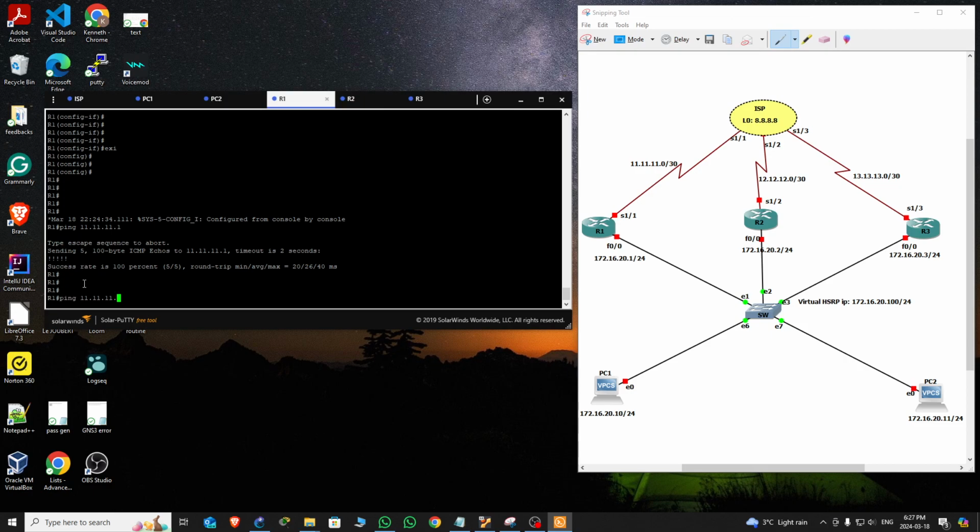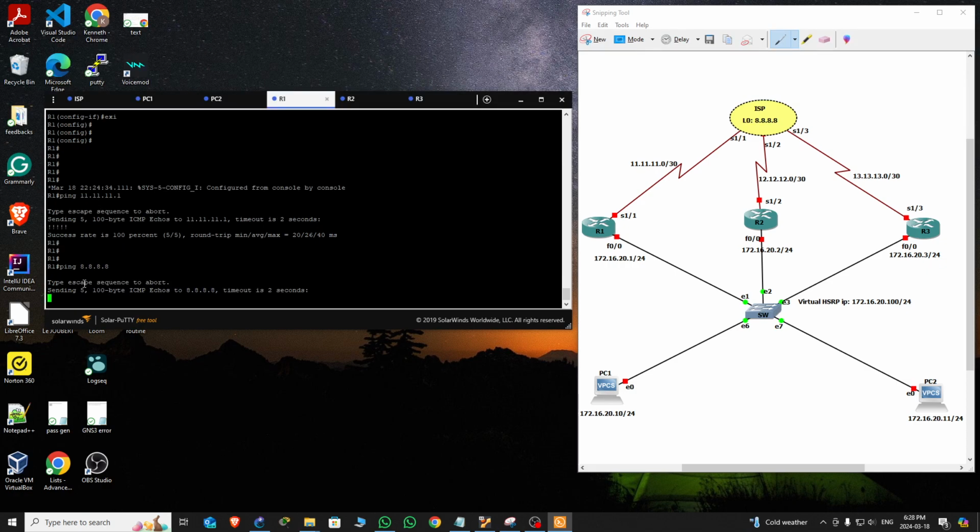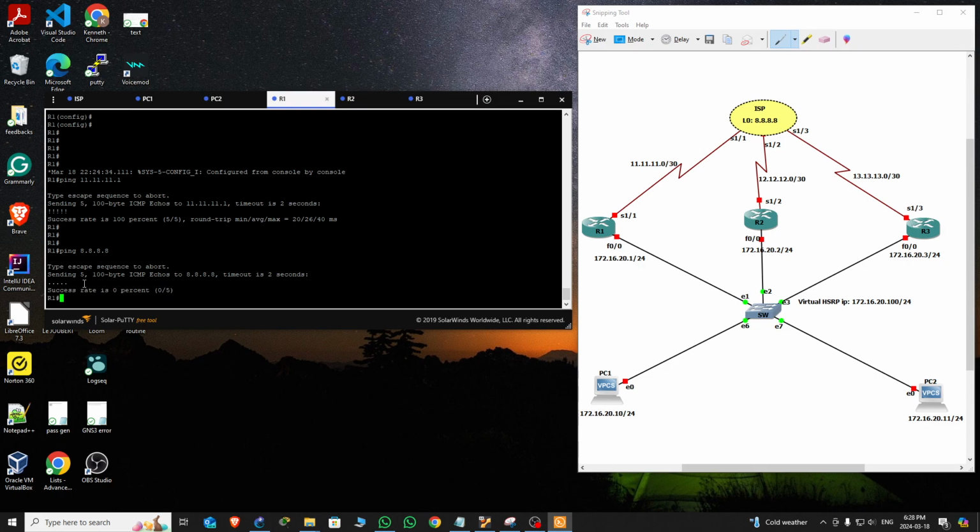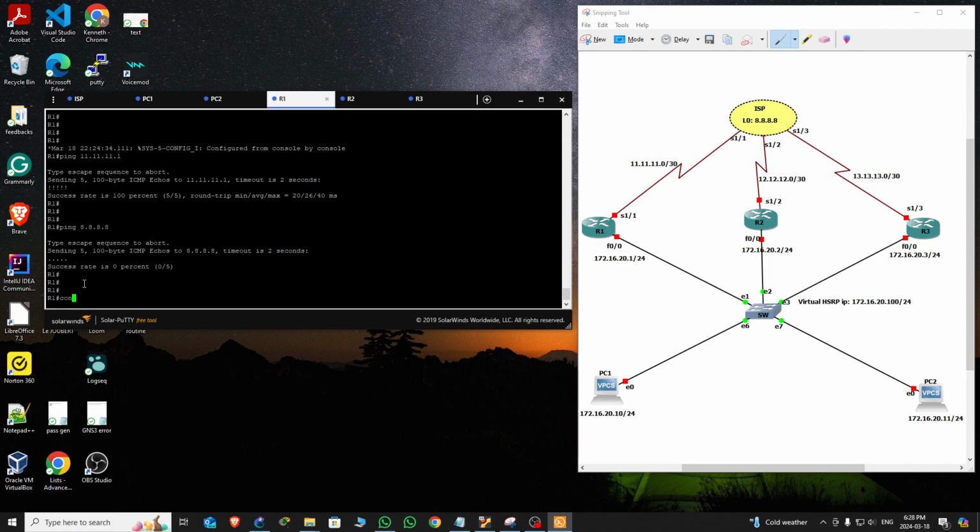But if we try to ping the loopback instead, that should not work because R1 doesn't know how to get there. So for that we're going to configure a static route on R1 so that it can reach the loopback, which represents any IP on the internet.